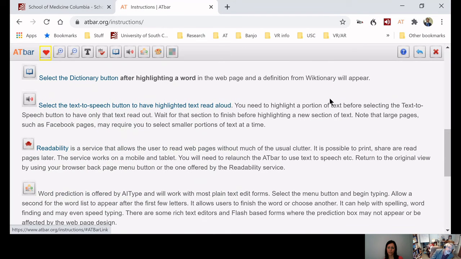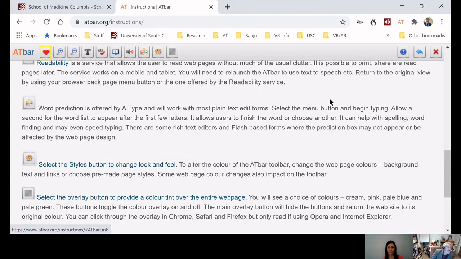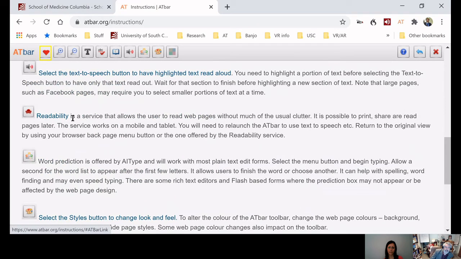So you can print these out. You can give them to another individual. The one that is currently not showing up anymore is the readability, the decluttered one, which was removed. And I do not know if that's going to come back or not.